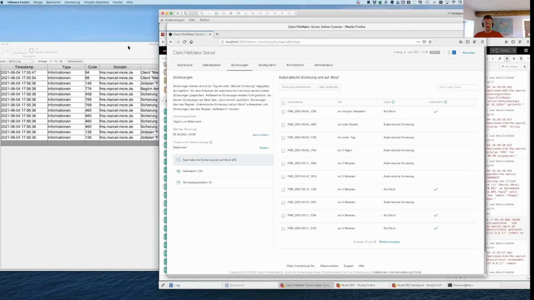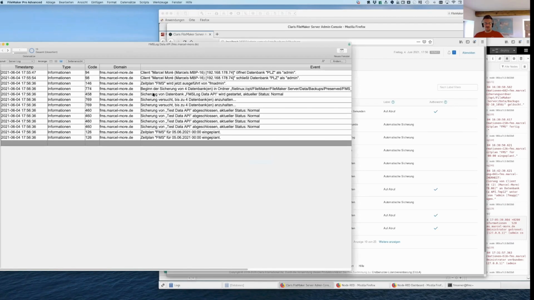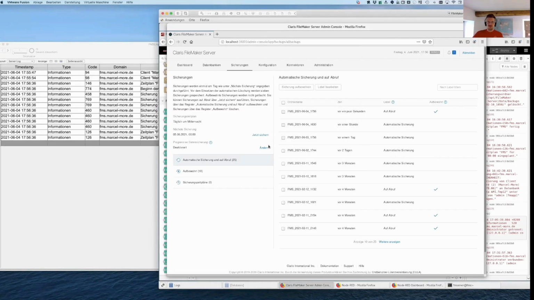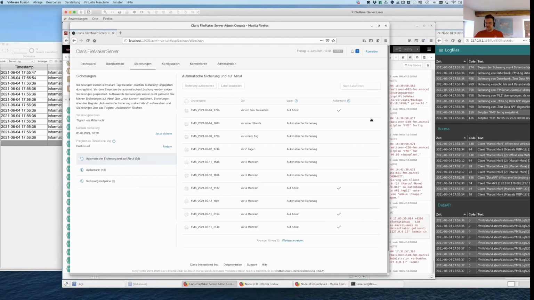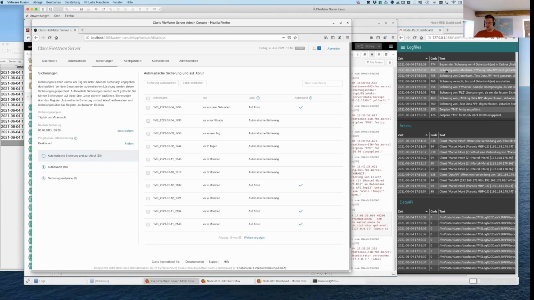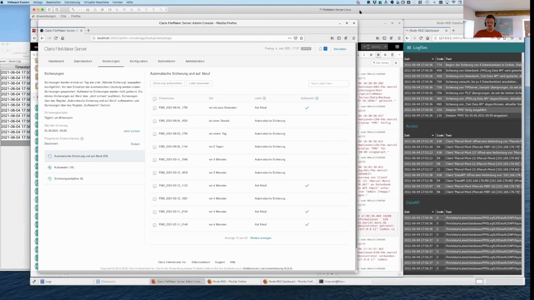Here are all the new entries. It says it started a new backup script with a name, how many databases, that it was ready, and that the next timestamp for the next backup was planned on the server. Same thing here on our dashboard. We have the same messages here, and if we look on our iOS client, we will see the same.